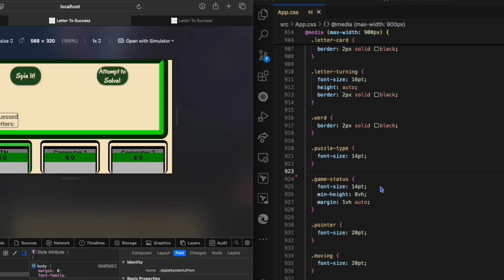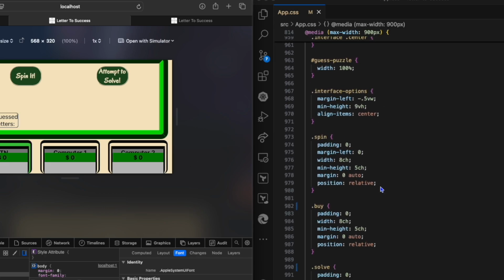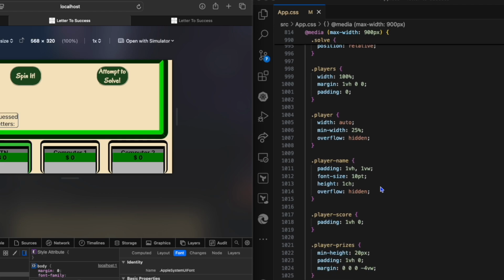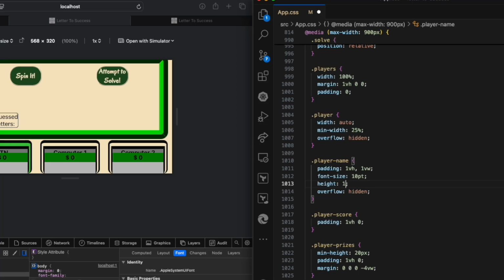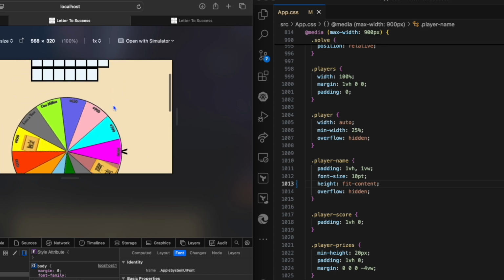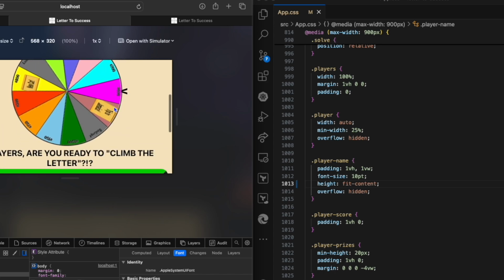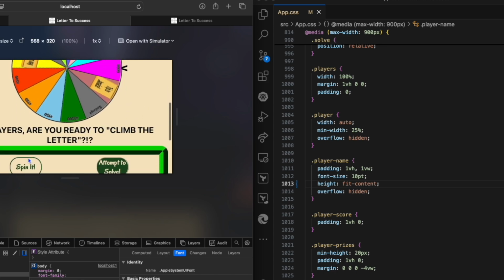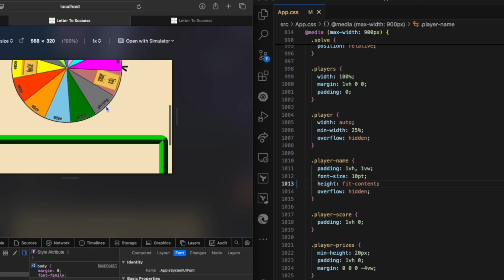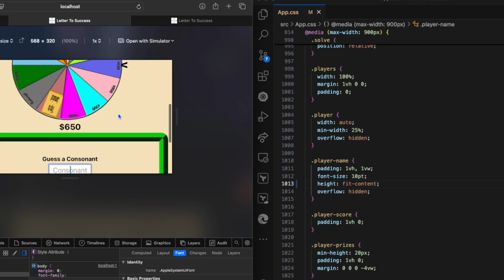Oof. Okay, player name. Instead of 1CH, let's change that to fit the content. Oh, much better, much better. Thank you. All right, I think we're just about golden when it comes to this. Let me just see one thing. When it spins, okay, the sizes don't change. That's good.